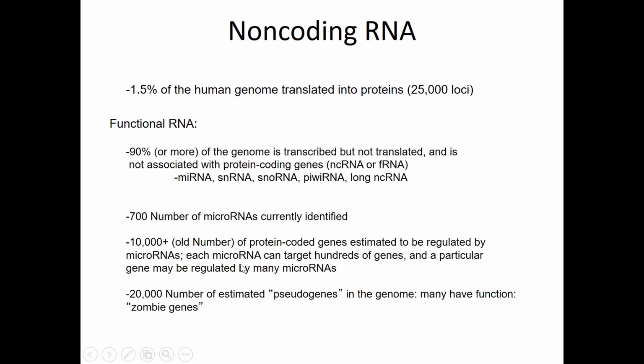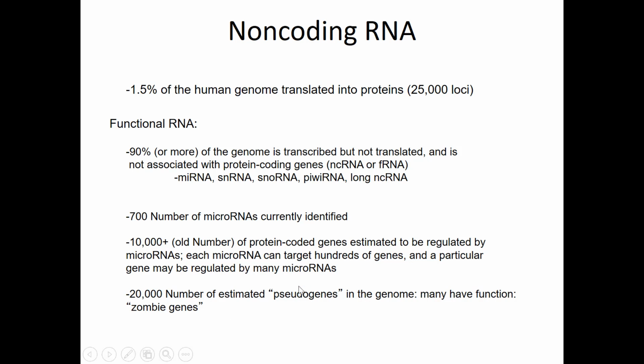And so you can see this 10,000 plus. This is an old number. It's now 25,000 different microRNAs that we've described and shown how they regulate the expression of genes, how they regulate transcription. And so you don't just have proteins regulating transcription, whether histones or activators or transcription factors, but you have whole suites of RNAs that get transcribed and regulate the expression of genes. And so any particular gene can be influenced by many different microRNAs.